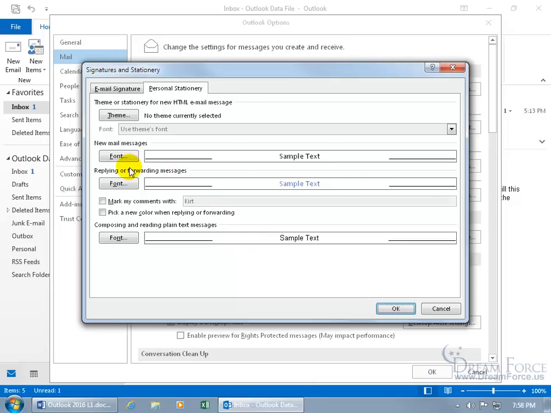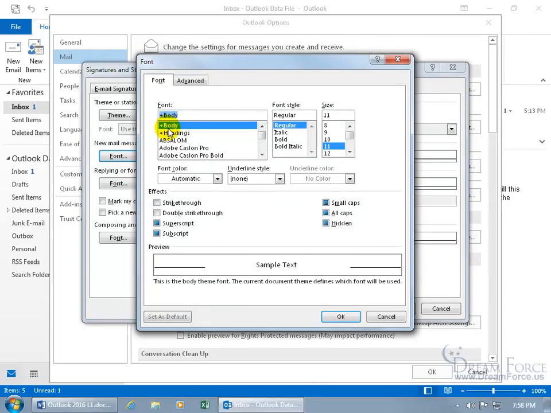But first of all, new email messages, click on Font, and you can see that it's going to be a theme font or the body font, that the default is Calibri. So if you come over here and scroll through and you find another font, you won't be able to use themes for your fonts, which we'll go over just a little bit more later on as a quick reminder if you haven't watched the training video.